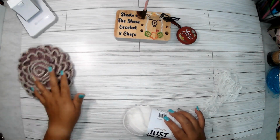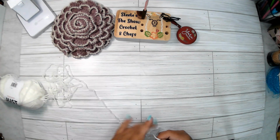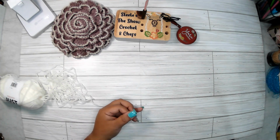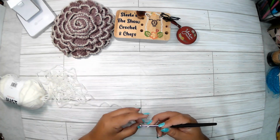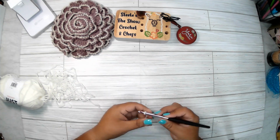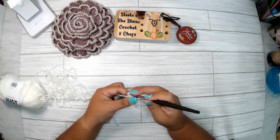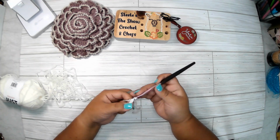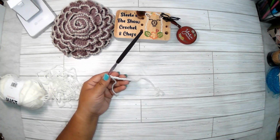So we are going to start with 130 chains. Okay, these right here have to be a multiple of 2. You can do more if you want your flower bigger. That's an option, but for this size right here, you only need 130. So make your 130 chains, and when you finish your 130, I'll be back and I'm going to tell you what the next step is, okay?